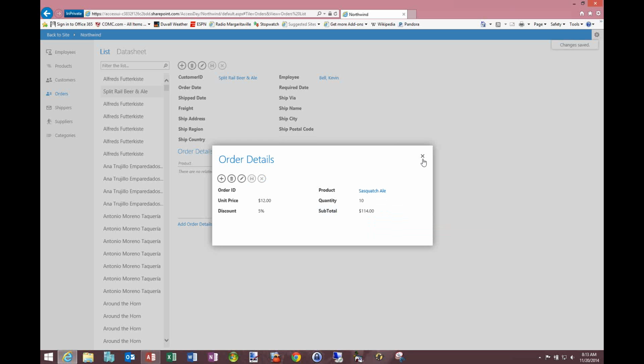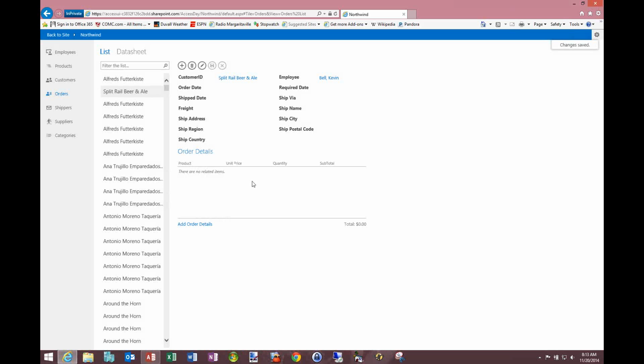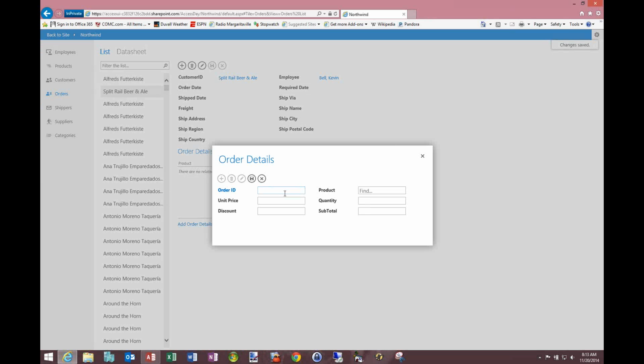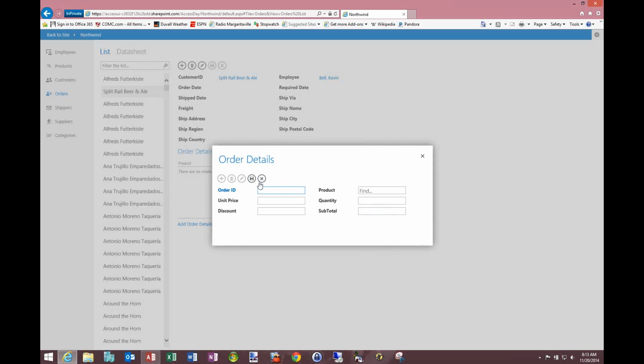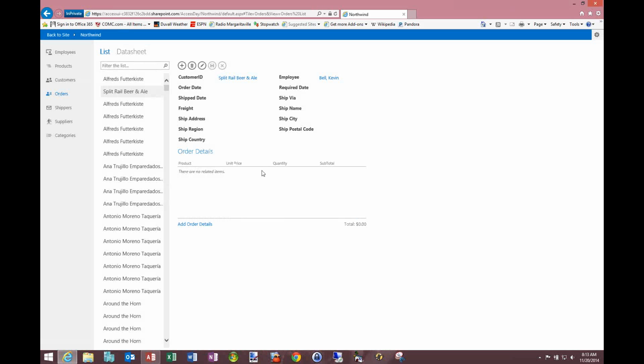And I think that's probably not going to work. Normally it should get filled in automatically. I'm not sure what's going on there. But in any event, I should see the order detail showing up here. And if I go look at an existing record, you can see it shows me the subtotals down there.